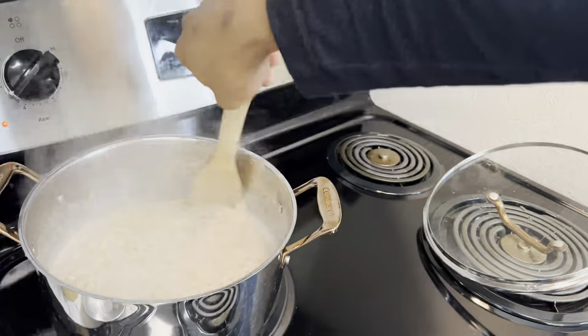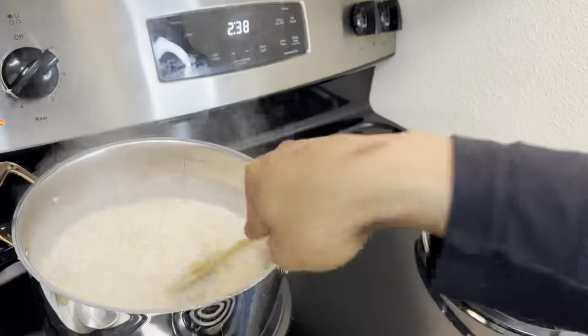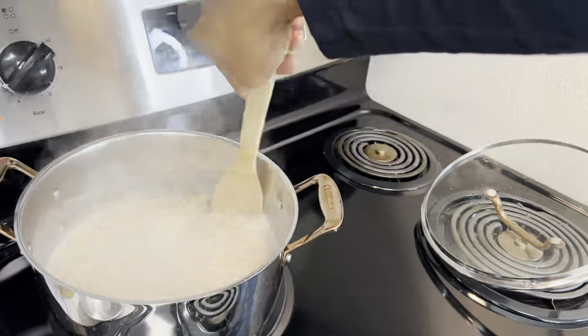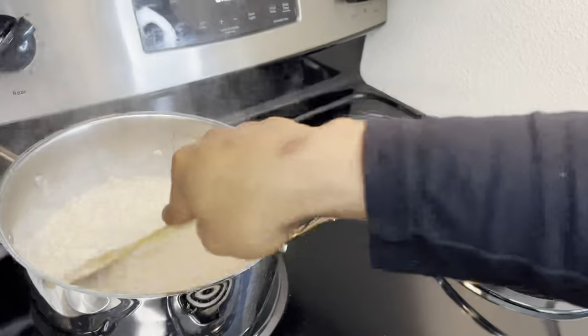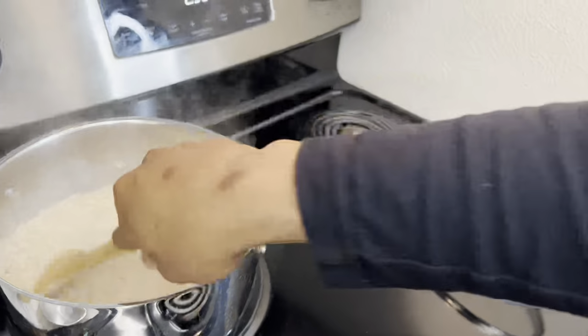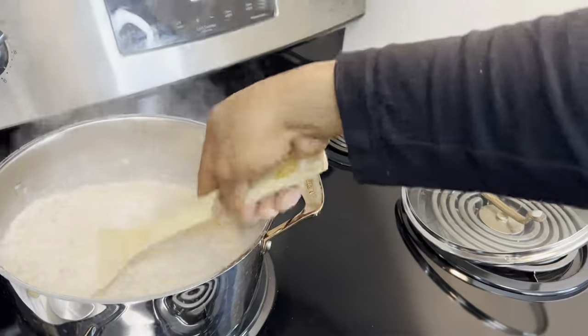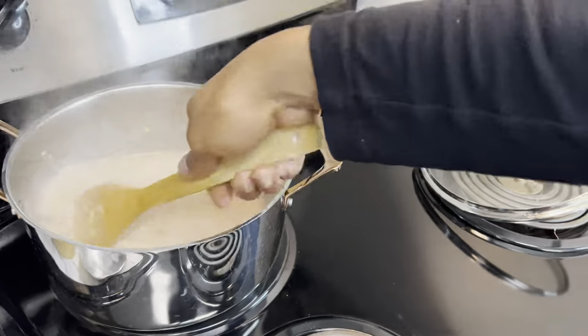So you leave it on low heat and keep on stirring it till the liquid evaporates. It will. So we're gonna let this go for about 30 minutes and then we'll keep on checking the consistency and everything, and then I'm gonna let it go and get started with my toppings.